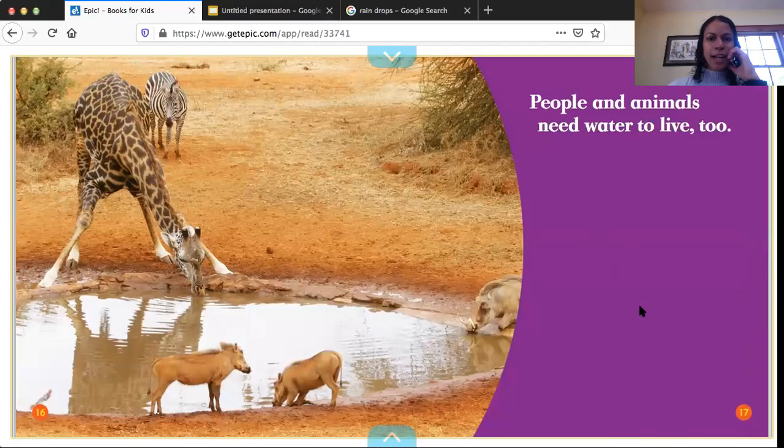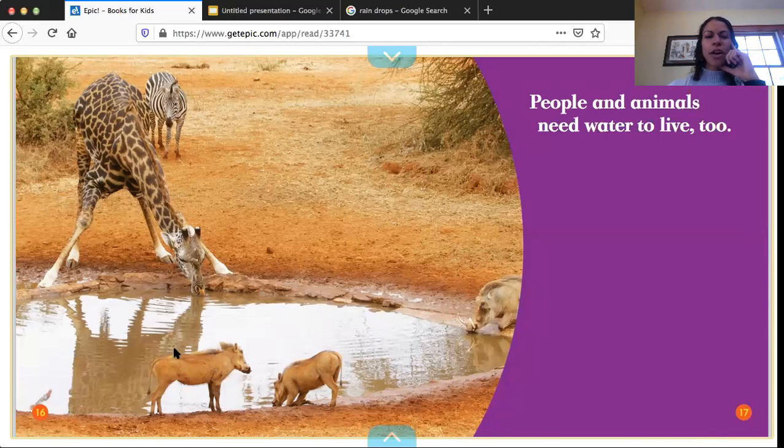Can you find something else that needs rain to grow? Can you point to it? Yeah, did you find some of the animals? Maybe you pointed to the zebras over here, or you may have pointed to these animals. I can't quite tell what they are because they've got their back turned to us, but maybe a hog?